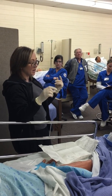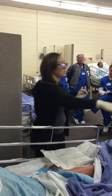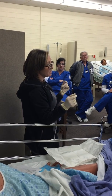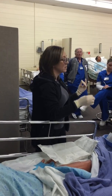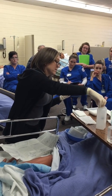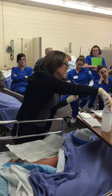So if I'm going to irrigate this, are these hands going to stay sterile? No. Is this sterile? No. The top's not sterile, the inside is sterile, yes? Okay, so this is going to be my non-dominant hand, or my dominant, however you want to do it. So this hand, I'm going to reach here and draw up whatever I want. I'm going to draw up probably a full syringe so I have enough. And it's okay for me to touch this as long as we're not sticking our fingers in here.